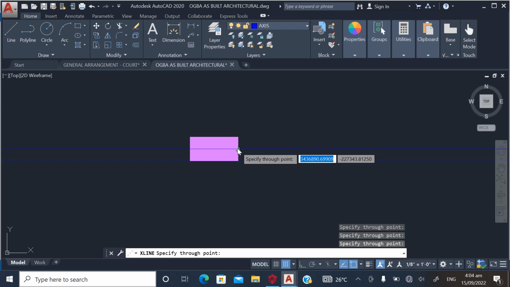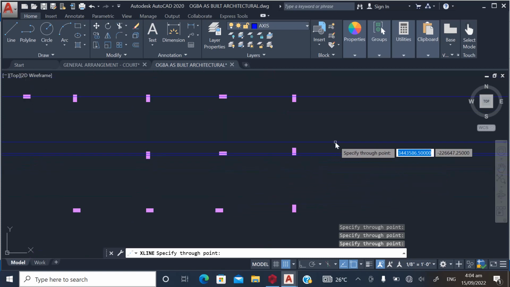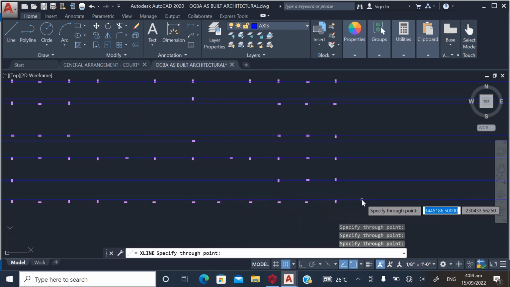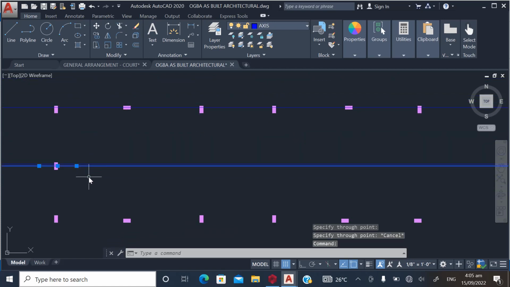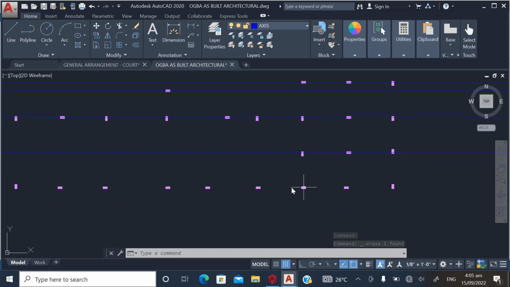This one I have to click separately. Okay, in that case let's delete this other one, since this one is cutting across all the columns, so this is better.